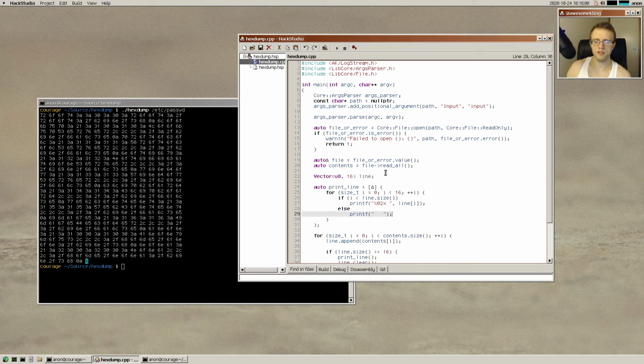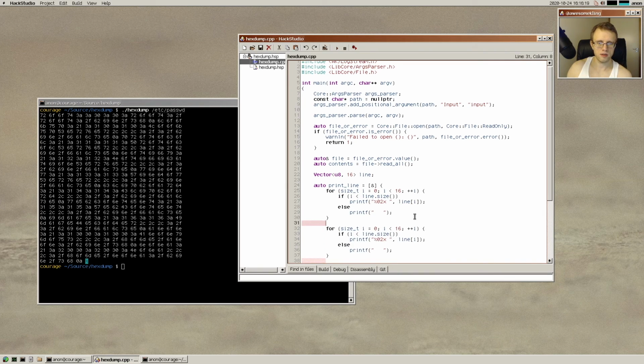This was for the last line in case we have a trailer that's less than 16 in length. And then same story again, except then we'll do the ASCII representation.